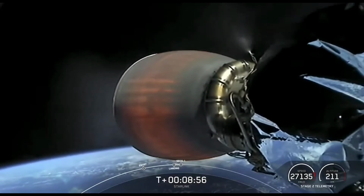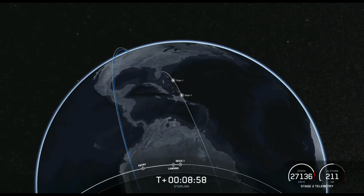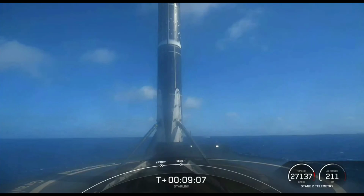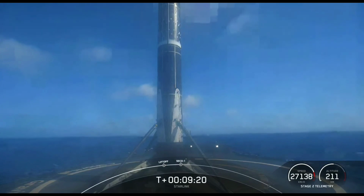Stage 1 landing confirmed. SECO 1. And great news, we heard that Falcon 9 has landed, touchdown on A Shortfall of Gravitas. We also heard, there it is on your screen, incredible view of the vehicle standing tall. Orbit insertion. And we also had SECO 1 as well as that call out right there. Let us know that we had a good orbit.